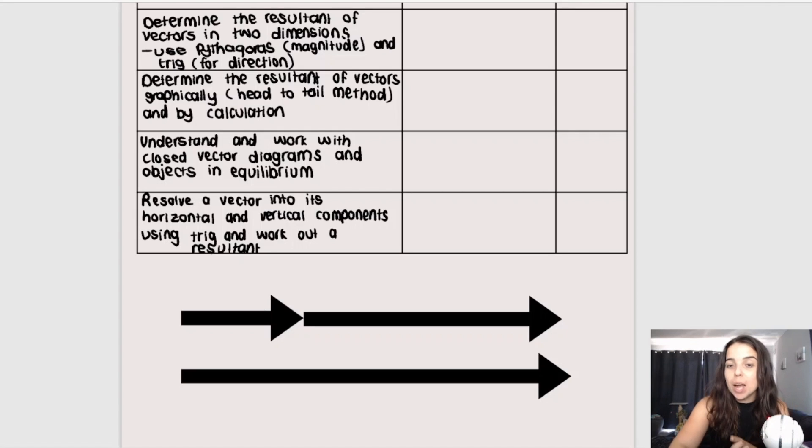So when it comes to vectors, how can you as a grade 11 prepare for this topic? Well, first of all, go over grade 10 vectors. It's very important to reinforce the basics. So go over what a vector is, how to tell the difference between scalars and vectors, how to calculate basic resultant vectors, go over the vector addition calculations. So how do you get a resultant or net vector using a calculation, go over your head to tail diagrams, and you can watch a few of my videos about the grade 11 vectors and how to go about that. But I will be posting a lot more videos this year. So subscribe if you haven't already.